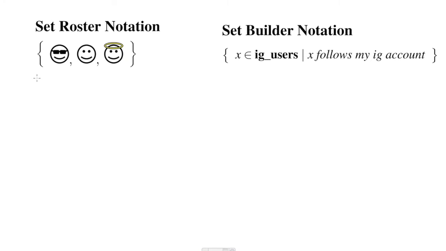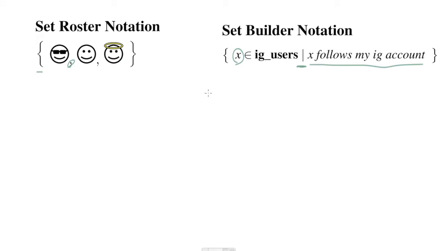So let's recap a little bit what we learned in the previous video. So we learned about the set roster notation that's symbolized by the curly brackets and listing all the elements of the set separated by commas. We also learned about the set builder notation. So that's symbolized by the vertical line, which means such that, we have a variable on the left side of the vertical line and then a condition on the right side of the vertical line.